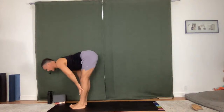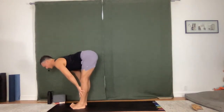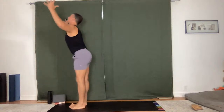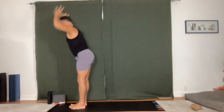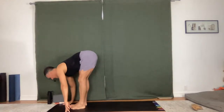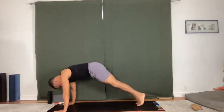Halfway lift. Crown of the head pulls forward. Lengthen the spine. Fold. Extended mountain pose. Reach your fingertips up. Big stretch. Fold forward. Chest to your thighs. Halfway lift. Lengthen it. High plank. Step back and hold. Option to come onto your knees if you need to.